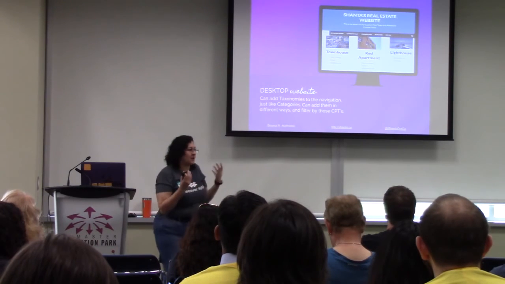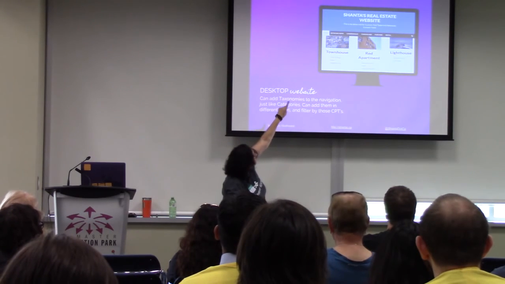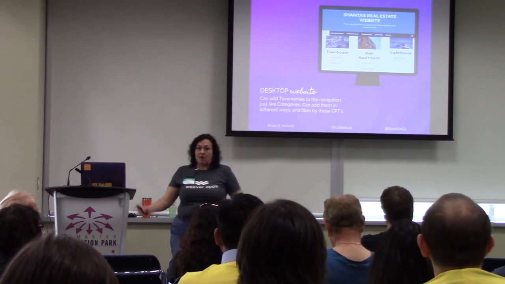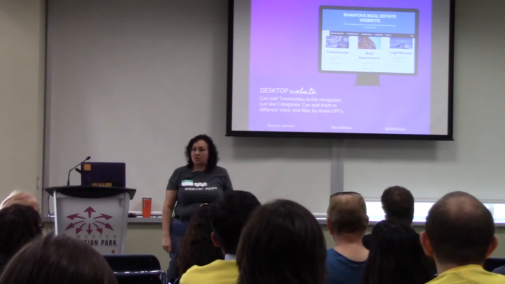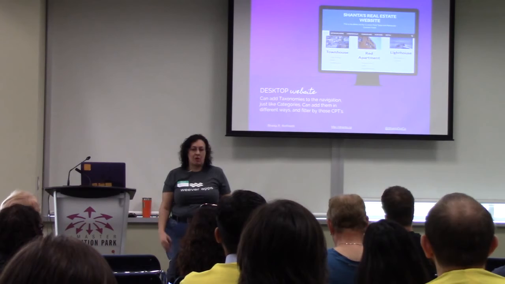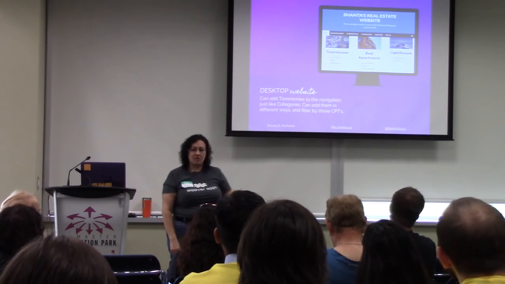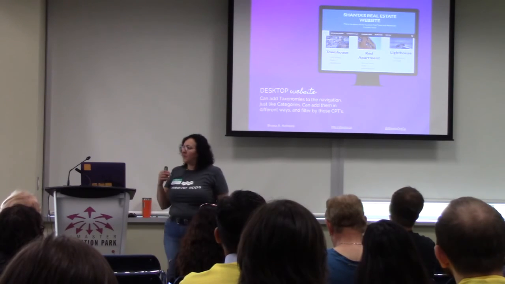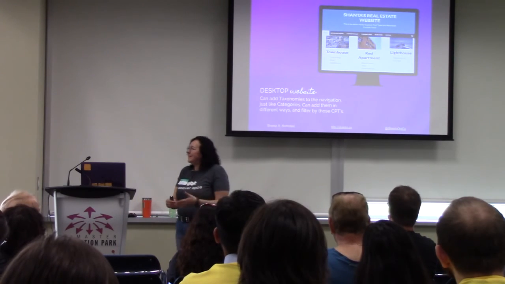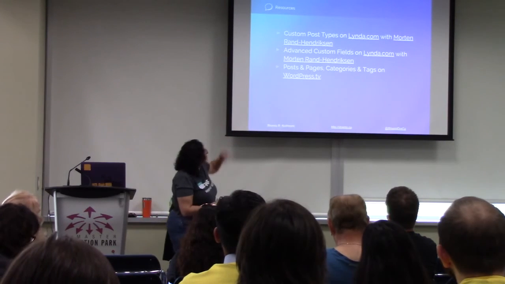So I show up on the website and I go, yeah, you know what? I'm interested in a townhouse, an apartment, you know. So you can see detached home, condominium, townhouses. I can also look at purchases and rentals. And I've just added them into the navigation. So I can go to this website and go, yep, that's what I want. How do I want to view this information? Do I want to view it by the type of listing? Or do I want to view it by the type of ownership? If I'm only interested in rentals, I'm going to go to the rentals. Guide your people to where they need to be, okay? Please, don't make them think about this, okay? That's the end goal.